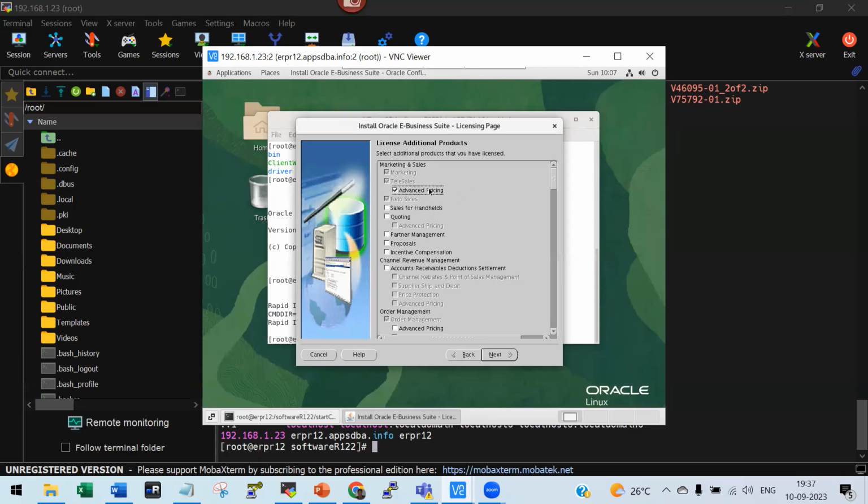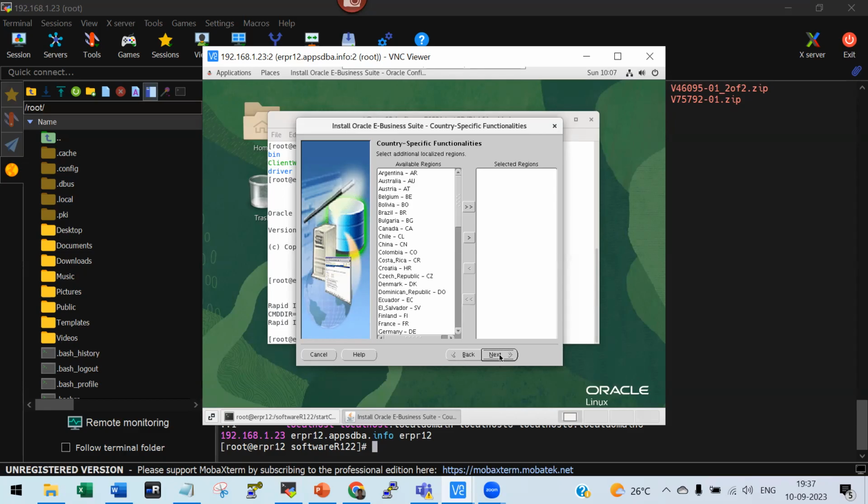Apart from that, if you want to install extra products, you can install them. Then next is country specific functionality. For example, you're doing business in the US, and also in Canada. Every country will have its own tax related activities.